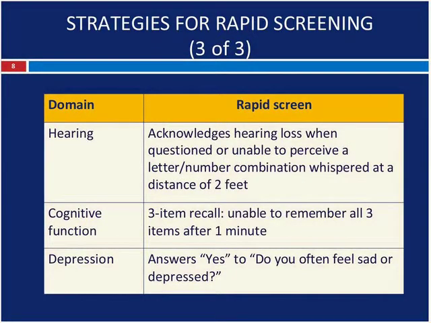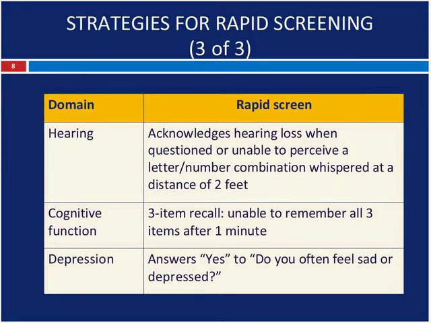Hearing, the screening is to acknowledge whether there's hearing loss when questioned. So you can just ask your patient whether they have some hearing problems, or if they're unable to perceive a letter-number combination whispered at a distance of 2 feet. This is the whisper test that you've probably heard about before, and you can do that in each ear.